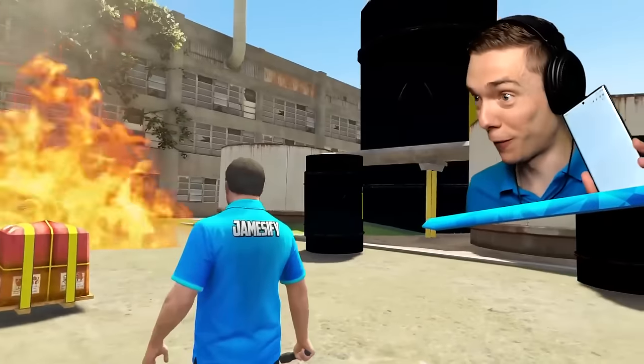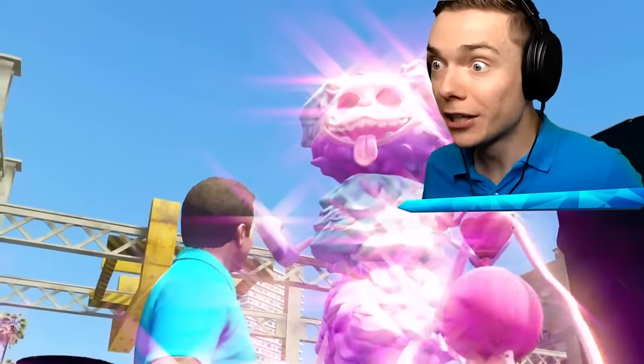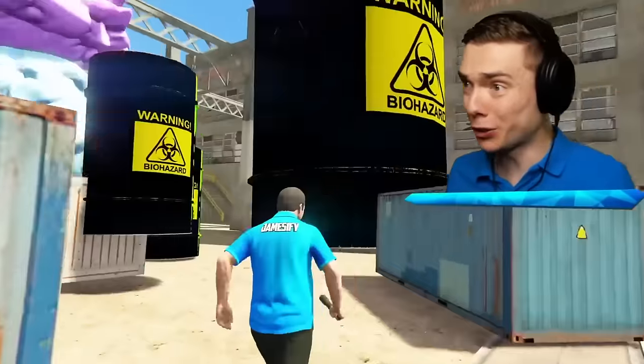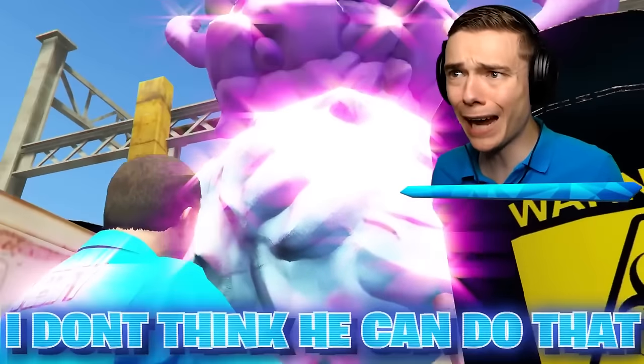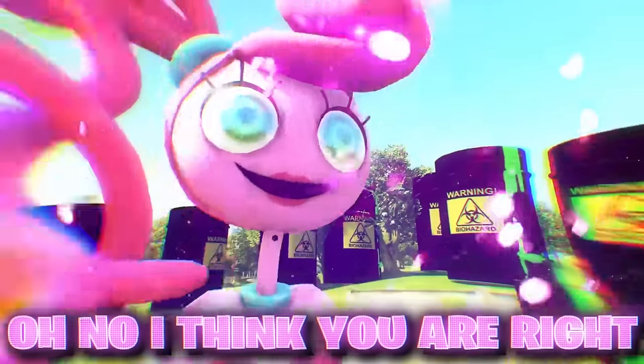1, 2, 3. The arrow is gone from my phone and so is PJ Poggerpiddle. Whoa. Oh, there he is! Look how big he is! Oh, man! Can you rescue Baby Long Legs over there? But wait a minute! I don't think he can do that! He's made out of cotton candy! He's just gonna melt! Oh, no! I think you were right!